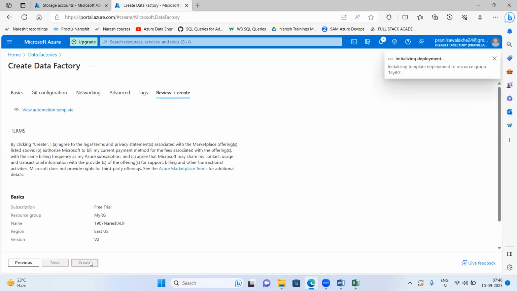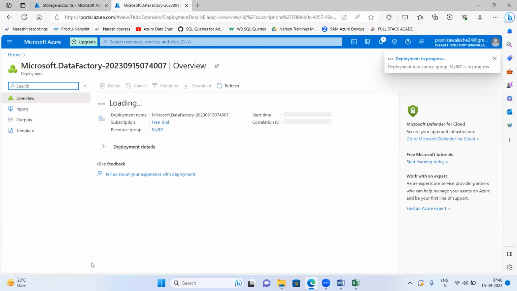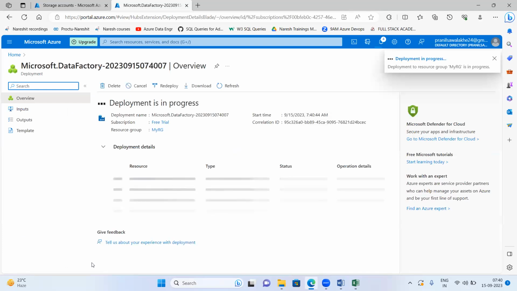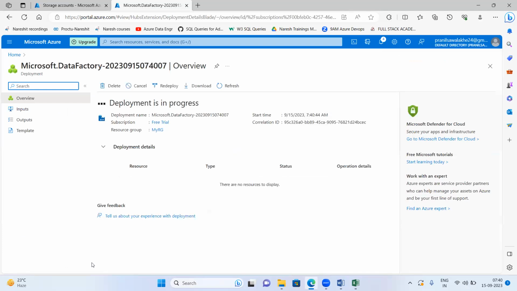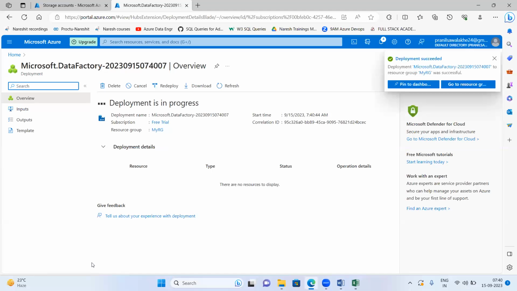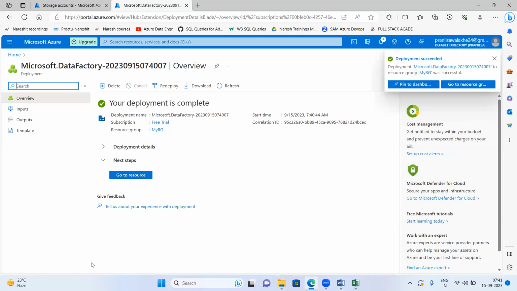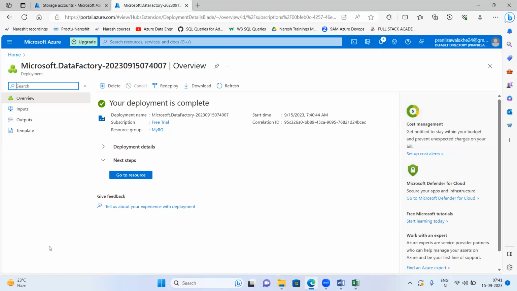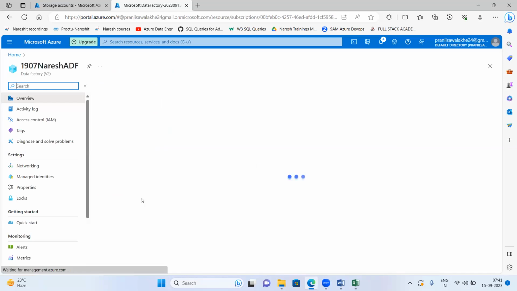I'm provisioning ADF. ADF is being provisioned. I'll go to the ADF.